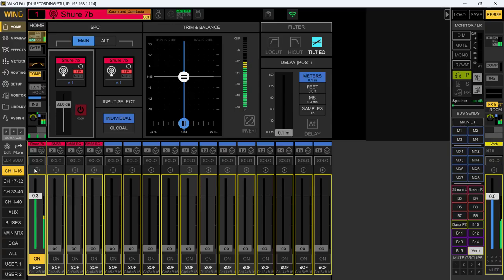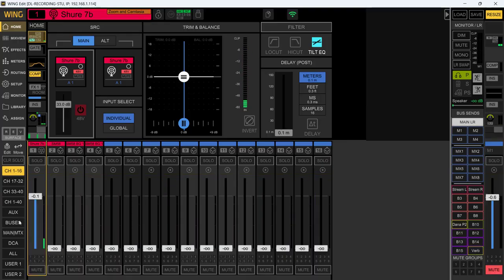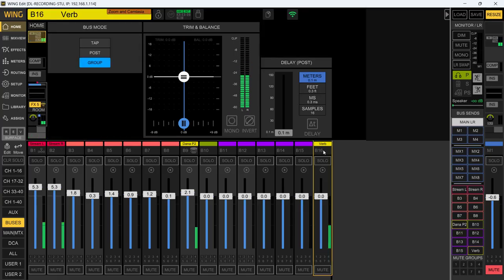And it's also going to take the panning. If I have this pan to the right, that's the way it's going to bring it into that bus. Pan to the left, that's the way it's going to bring it into that bus. Dead center, that's going to make it dead center. That is what that group means on this bus. So if we come off of this and come back over to our buses, go back to bus 16 and come up there on that group, that's what it means.